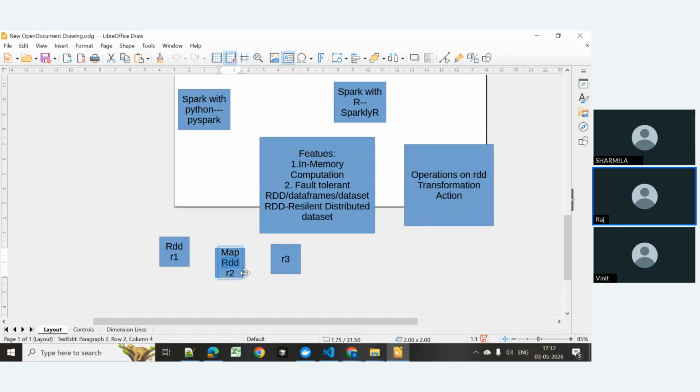One more important reason: because of this strong type safety, data sets are going to fail at compile time only. But my data frames are only going to give you an error at runtime.